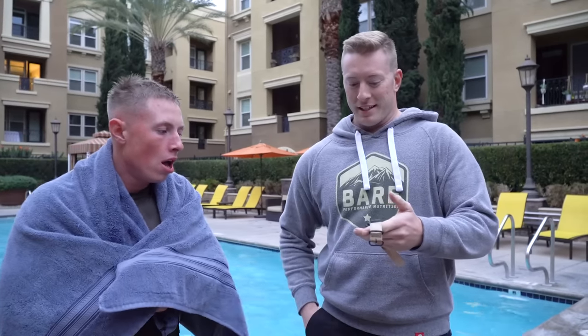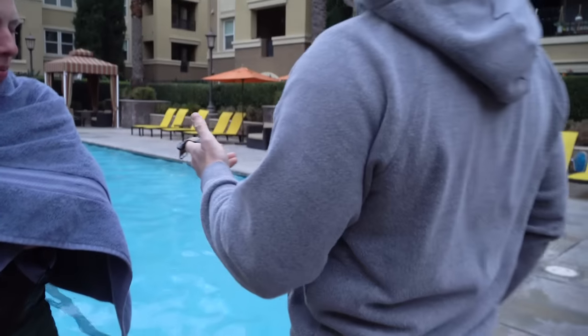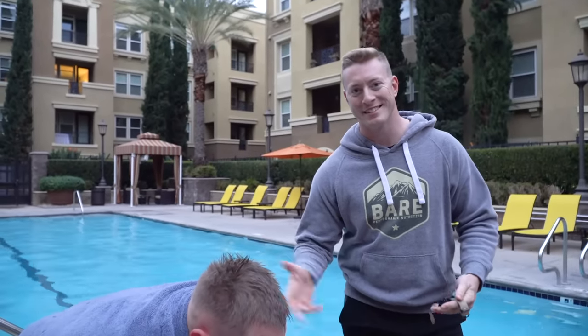The time was 13:39. You can see the top of the watch right there. So that's how I passed it, right? Passing score would be 12 minutes and 30 seconds. Now, that's not bad though. It's not bad at all for your first time. The more your stroke improves, you will become minutes and minutes faster. The good thing is your stroke right now is imperfect, so when you perfect it more and more, you will cut minutes off your time. That's a very good starting time. 13 minutes, 39 seconds. You did not pass the minimum, but you have good starting grounds. If you wanted to become a Navy SEAL and join the Navy instead of the Marines. Okay, I'm gonna keep that in mind.